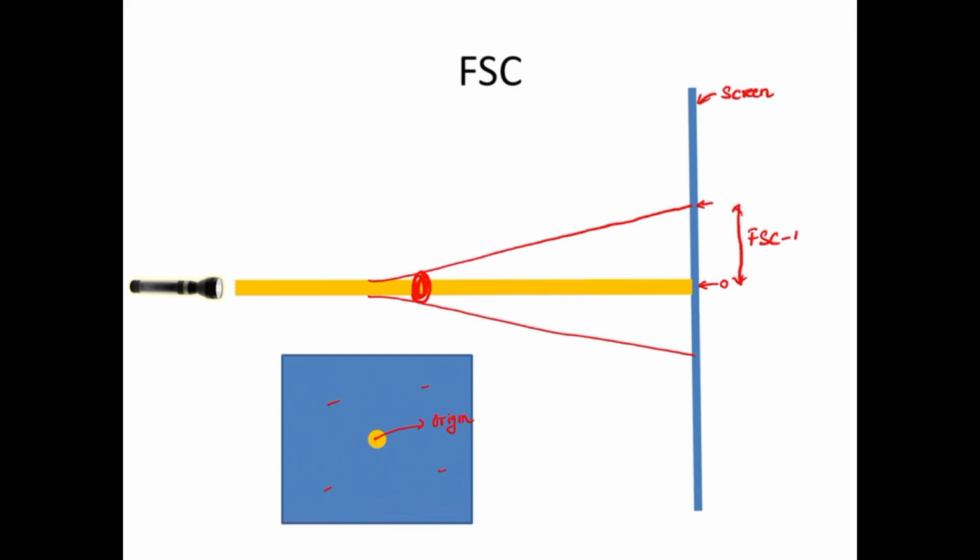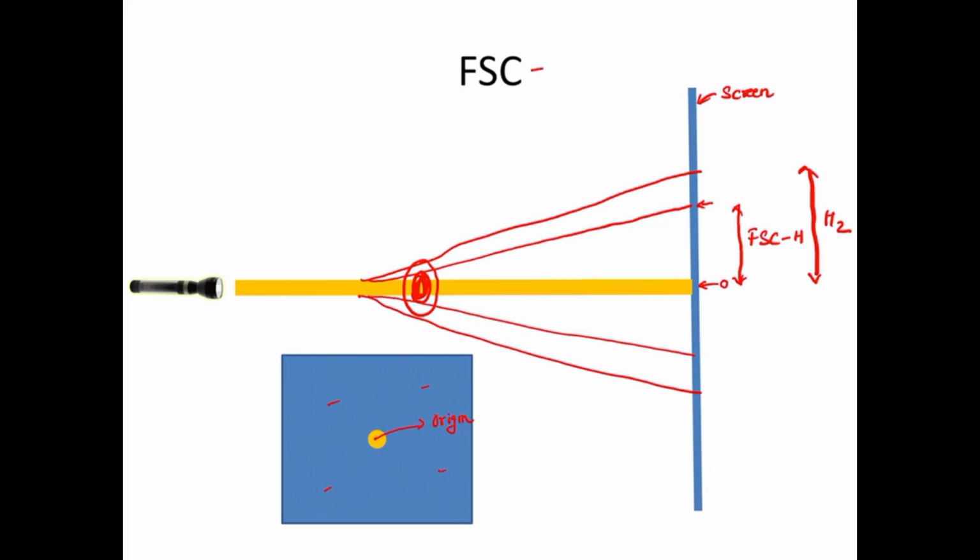Okay. Now let's say I introduce a bigger circle in the path of this light. What will be the result? There will be more bending of the light, and now the light will fall at a point even further than the previous one. So the forward scatter height is going to be more for this cell as compared to the previous one. So what do we understand by this? What we understand is that forward scatter is primarily determined by the size of the cell.